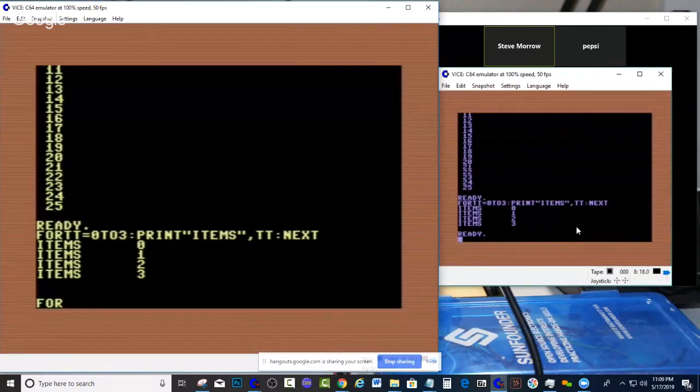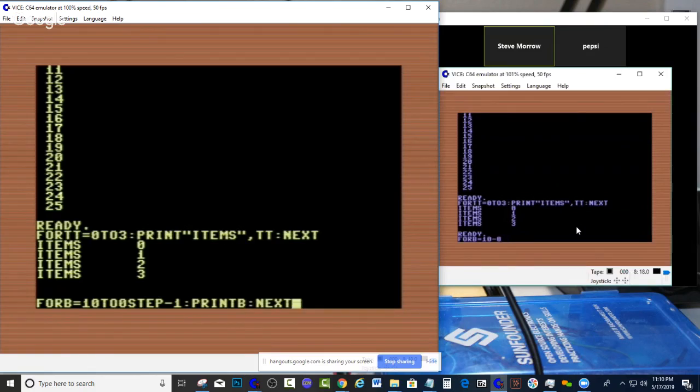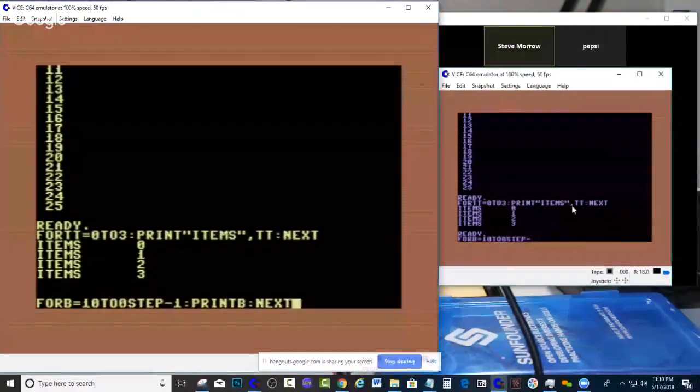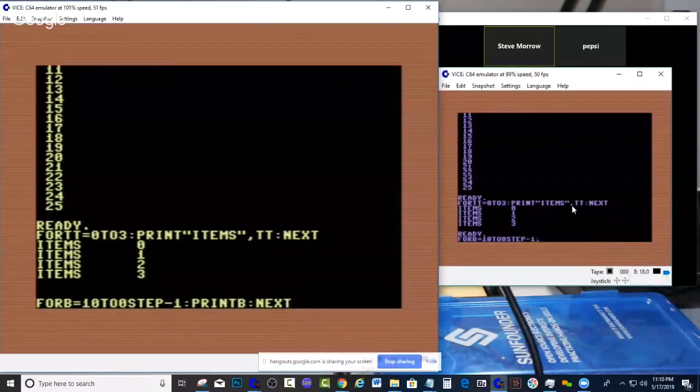You could set them to go backward also. You just have to do a little bit of different order here. So we'll say 10 to 0, and you're going to hit a step -1, print B. You'll get used to concatenating or squishing data values and programs together. That's how this Commodore 64 saves a lot on memory, by keeping everything compacted together.